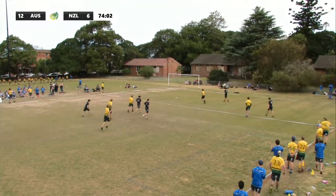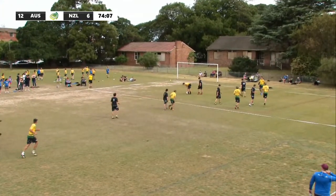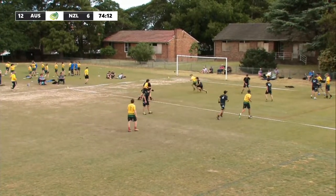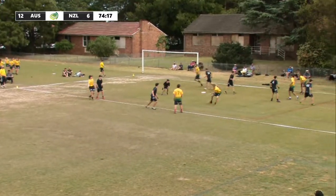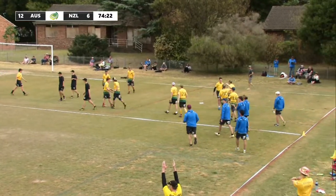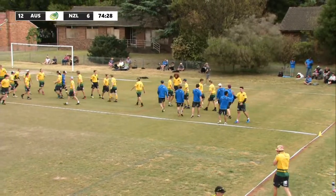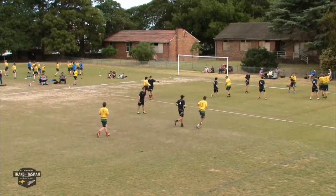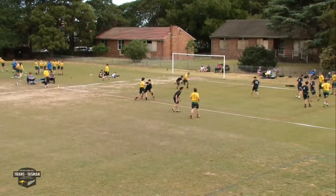Oh, that pressure. It's really the downfield pressure, those trying to squeeze it out of gaps. So that disc, Boyle's going to pick it up. He's going to look for that inside option, which is not there. Oh, it is now. Maybe Prendergast just works his defender side to side. That was Graydon Scott who he was being marked by. Eventually gets away. Tom Boyle punches it in. I think it was Boyle's pirouette that sold his marker. Twinkle Toes Boyle brings the score to 13-6. Yep, just creeping forward towards that 15 point cap.